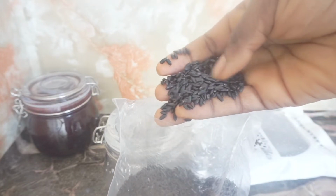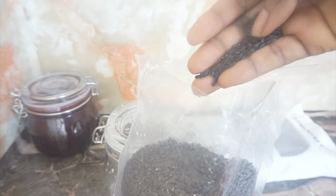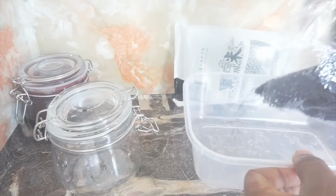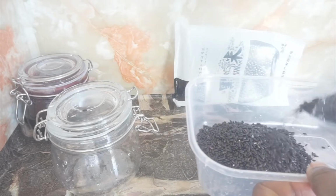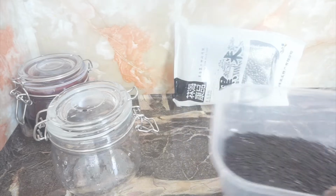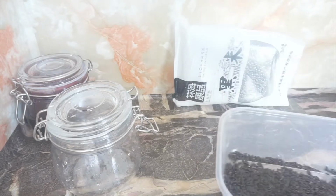Black rice contains calories, fats, protein, carbohydrate, fiber and iron. Spraying black rice water on your hair helps to smooth your hair and make it shiny. Black rice doesn't have a funky smell like white rice. It also contains vitamin E, which is very good for the hair.